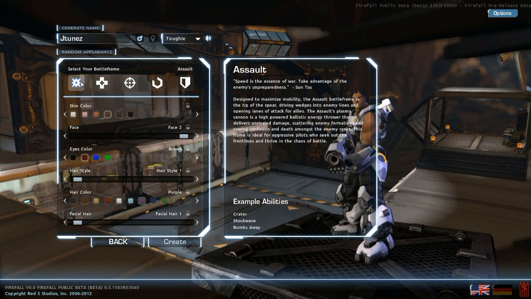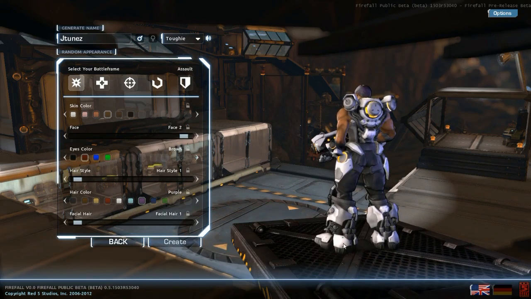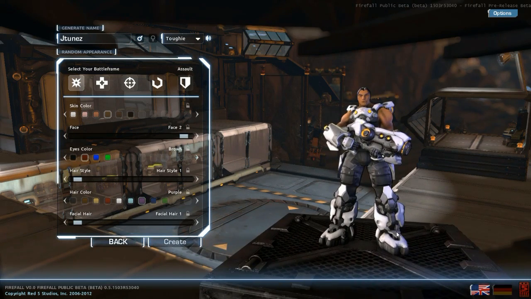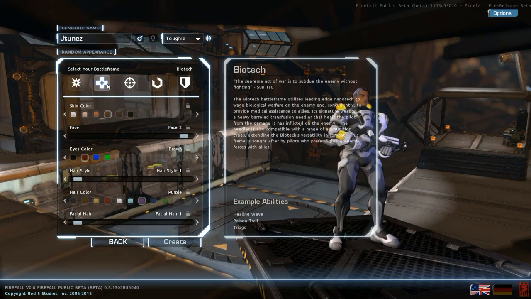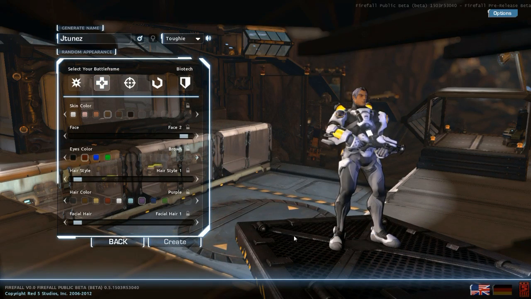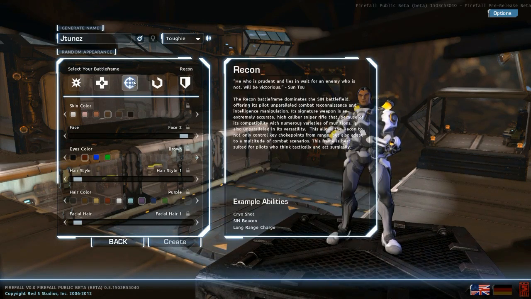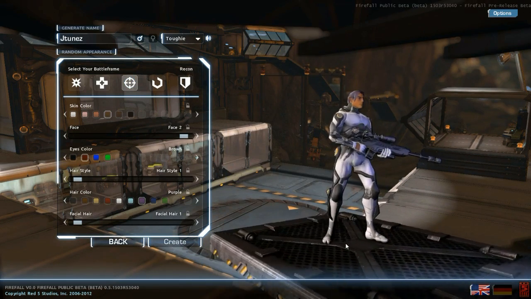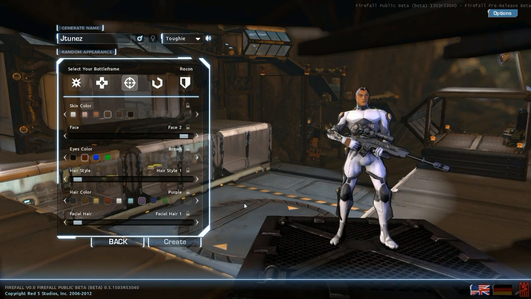So the first one they have here is the Assault, which does some serious DPS. I've played with this one. I really like this class. The next one I've also played with is the Healer type. It's the Biotech class, which is a healer type class. We have the Recon, which is a sniper type class. I have not played with this class as of yet.